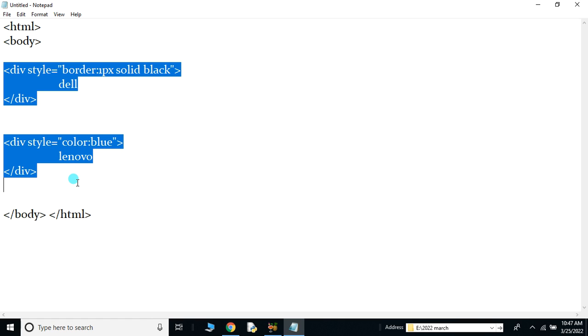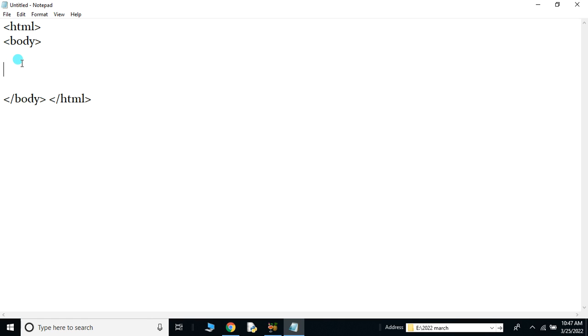And let me start with the span tag. Okay, so now how the span tag will work. Say for example if I wanted to write some text, this is a Dell laptop.